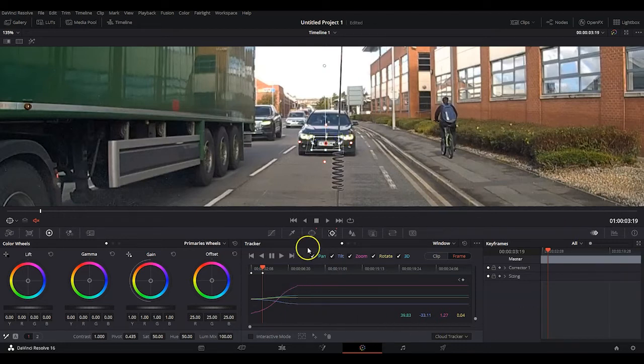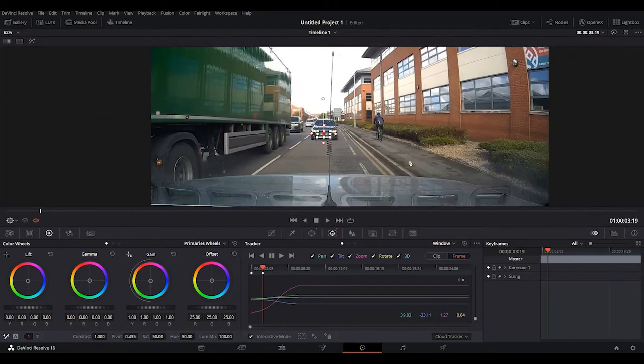There we go. Right, as you can see, I've got my three boxes. I've made sure that the inner box is covering the number plate. When we blur, this box here will be the boundary of our blur. You'll see that in a moment. But anyway, let's just make sure we're back in interactive mode, and let's just track forward again and see if it tracks the number plate.